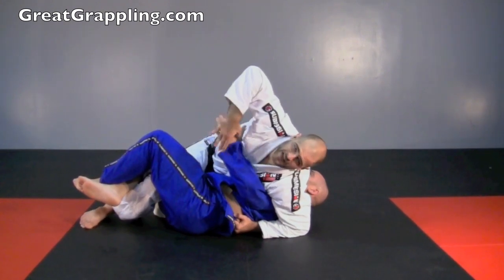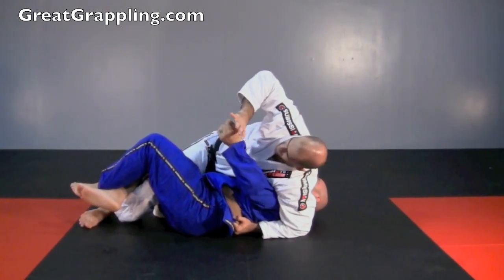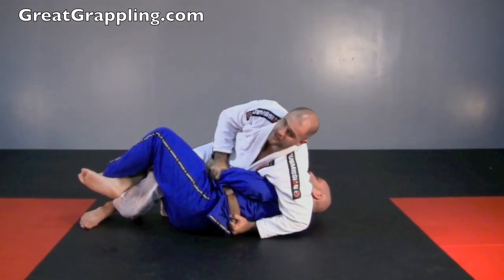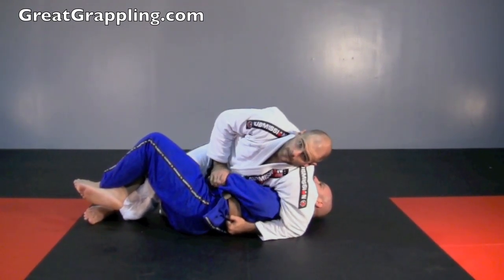It might not be as exaggerated as it is right here, but I've got more space right here. I want to dig that thumb underneath where his thumb is, that meaty part of his thumb. Once I get that, I'm going to push it straight down to his hip. I want to encourage him to grab his belt. No problem. A lot of guys feel really safe here.